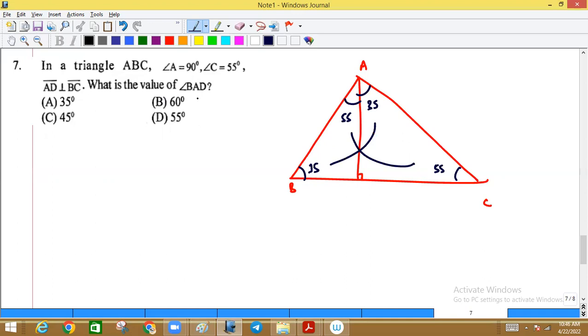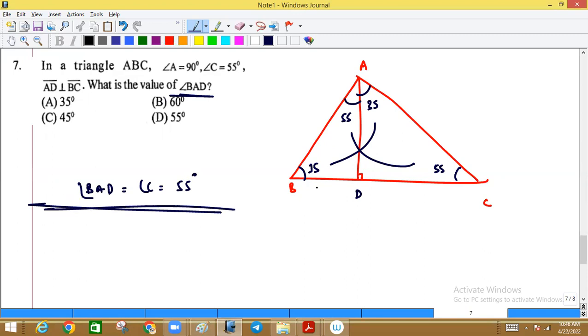Now, that's what the question is. The question is BAD. So, what is BAD? BAD is the same as angle C, which is the same as 55. Theta, 90 minus theta, and 90. These are the 3 angles we have seen. You understand this? It is 55, which means it is 90 degrees, therefore it is 35. We know A is also 90, therefore it is 55. Again, this one is 35. So if it is theta, this is also theta. This is 90 minus theta. This is 90 minus theta. We have already seen those angles.